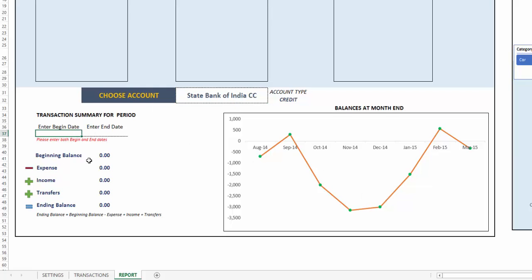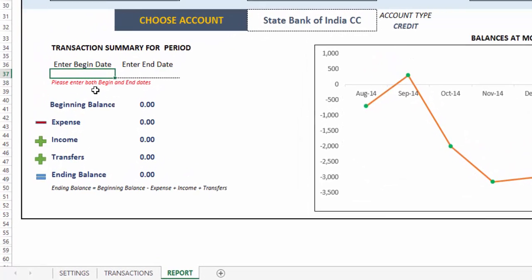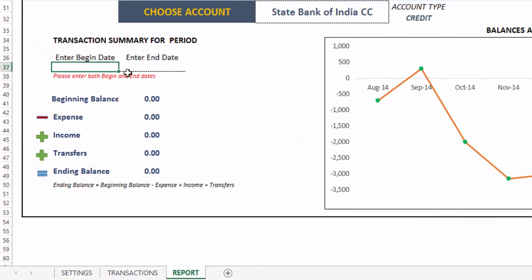And on the left here, you can use this to compare whether you have entered all the data in this template correctly. Because remember that when you get your credit card bills, especially your bank statements, they have their own cycle. They don't usually begin at the start of the month and end at the end of the month, because they have a different process. So your monthly cycles may actually not begin at the beginning of the month. So this little information here helps you to compare your specific cycles.